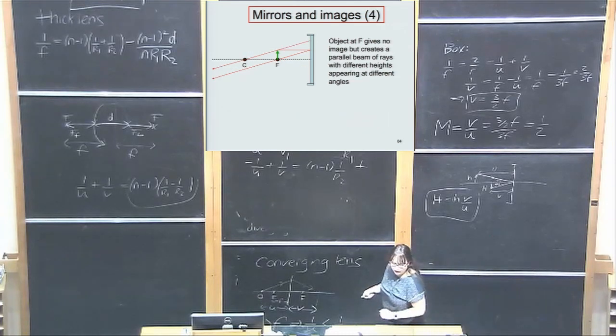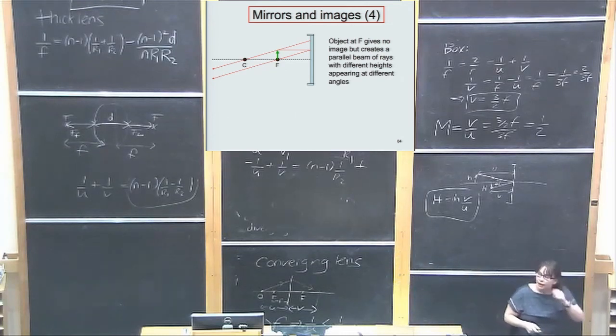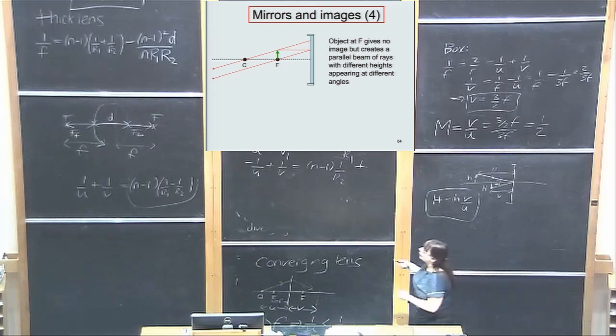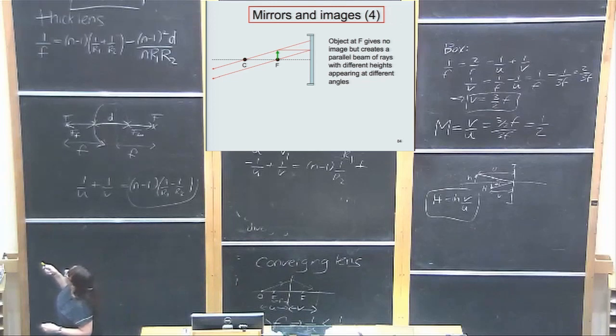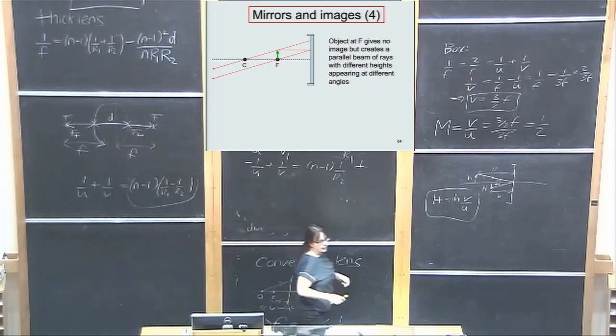And then if we move it to the focal point, then you get this quite nice, interesting special case of a parallel beam of light. So again, I've drawn the ray going in parallel and coming out through the focal point. I can't draw the one that would go through the focal point and come out parallel, but I can draw the ray that, as far as the mirror is concerned, looks like it has come from the centre of curvature. So it goes up and then bounces straight back through the centre of curvature. And you can see that those rays are going to be parallel.